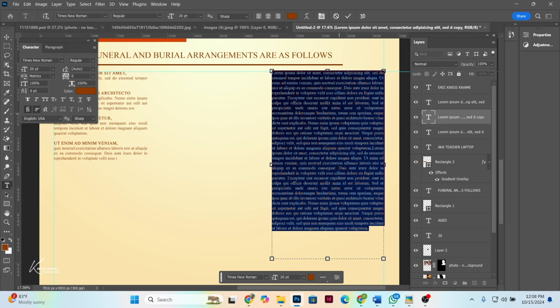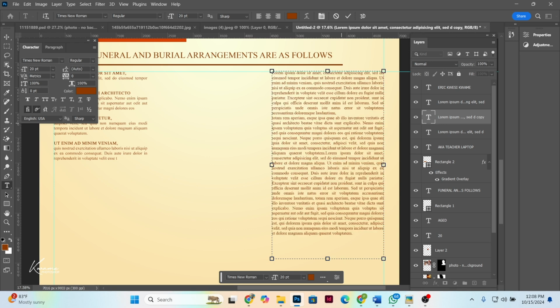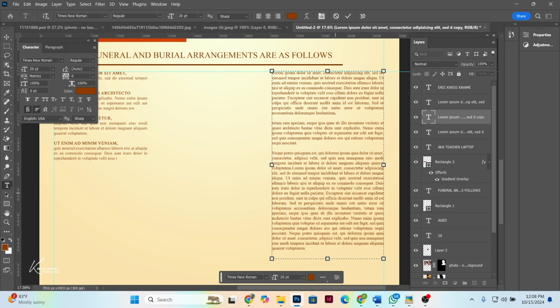So let's say we start from here, and then we're going to leave a space here, and another space here this way. Let's see, which space am I at again? Okay, so let me start with this one, make it a little bit bold, and then make it caps. I'm going to do the same for this.